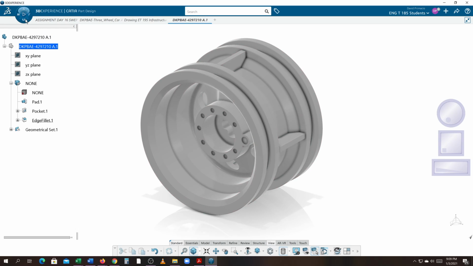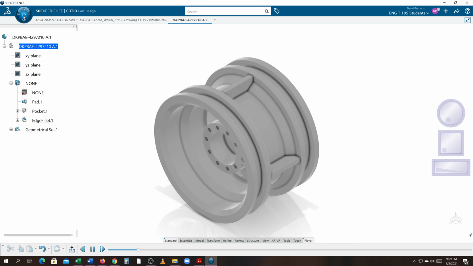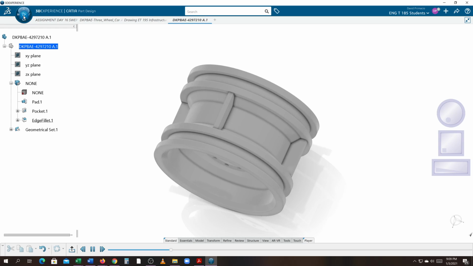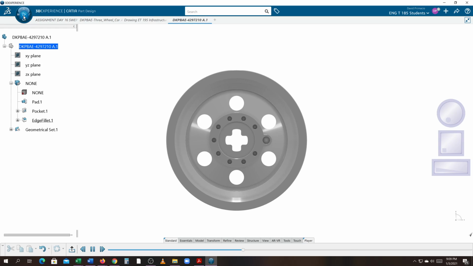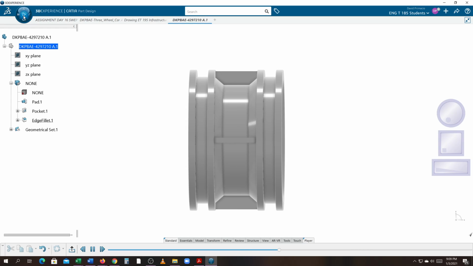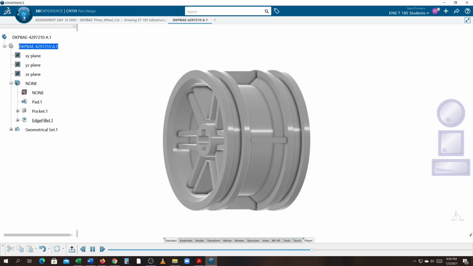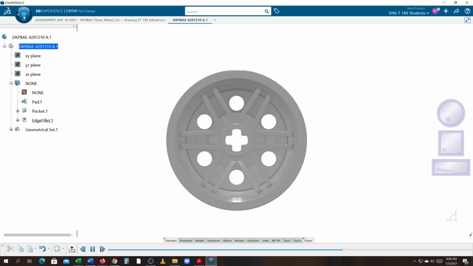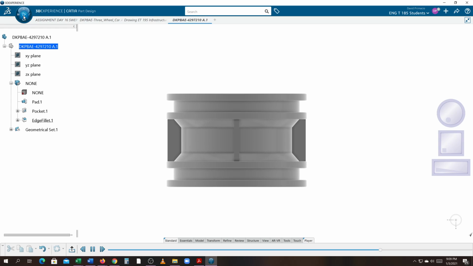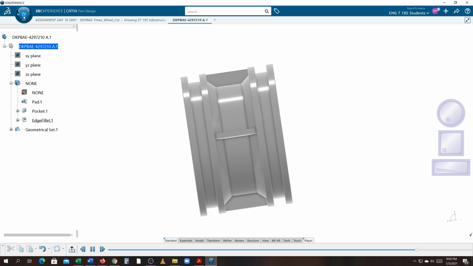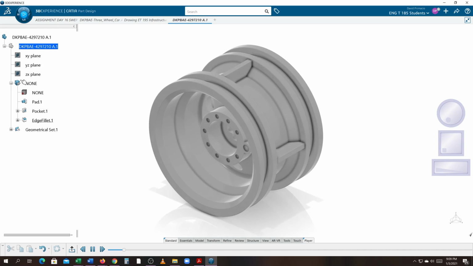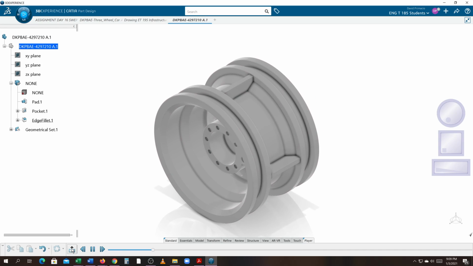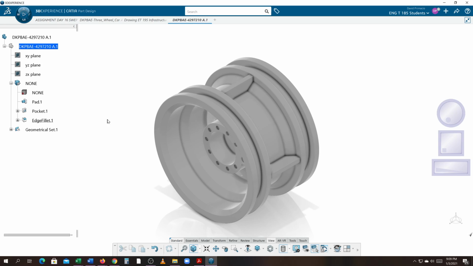If I hit this arrow here, it says play. If I click the play button, what it does is just lets you sit back, relax, and watch the slideshow as it shows you different orientations of the part. If you look down at the bottom, you'll see what might look familiar: forwards, rewind, pause, and exit. This is very common for many of the features that we use in the 3D experience. I'll go ahead and exit this out. We've had a chance to see that do its thing.